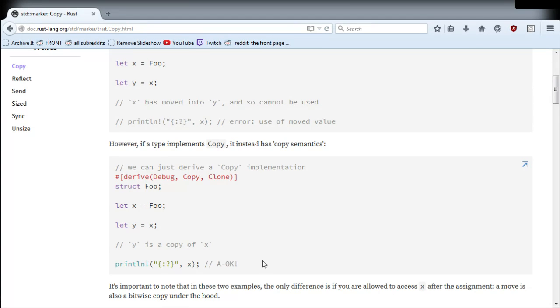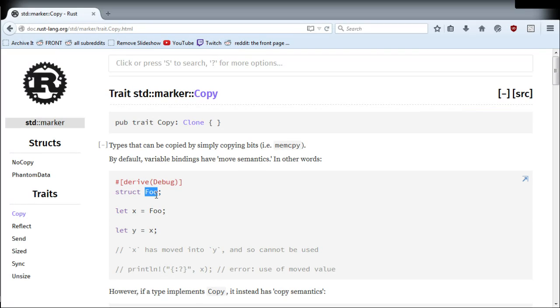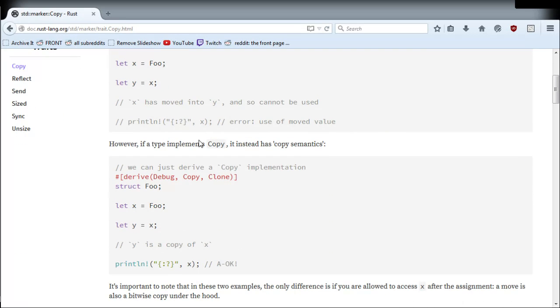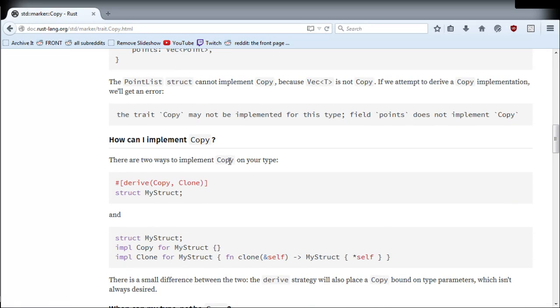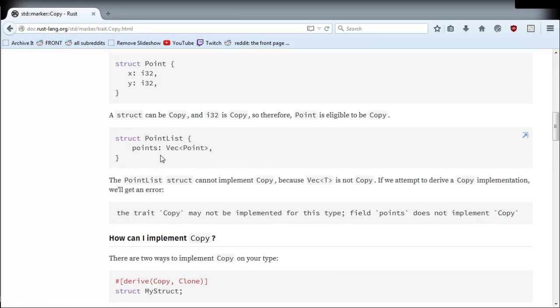Now, they sort of show it here. If we create some, think of this as making a variable type. So we're going to create some variable type foo. We're going to create an instance of it, x. We're going to make y equal x. And now x has moved into y. So control of foo is now, like x is now controlled by y. So we can't println x because that's going to give you this use of moved value that we've just been seeing. Now if we gave foo copy, well then y is just a copy of x. Y by default is going to copy x instead of moving it.